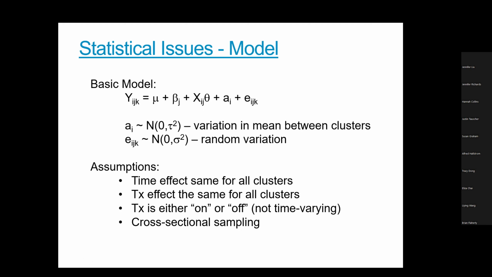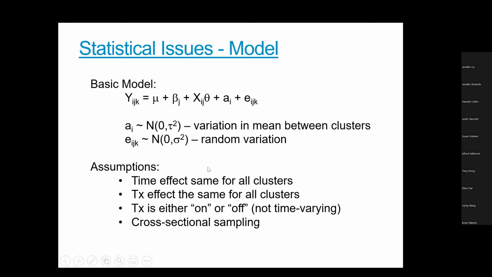But as I said, there are lots of assumptions involved. The time effect is the same for all the clusters. The treatment effect has no subscript, so therefore the treatment effect has to be the same for all clusters. The treatment is either completely off or completely on. It's 0 and 1. There's no time varying, no waxing or waning of the intervention effect. And then also cross-sectional sampling here.